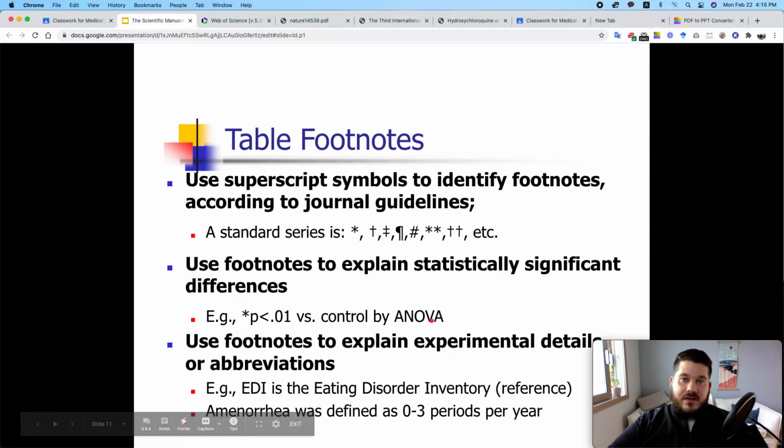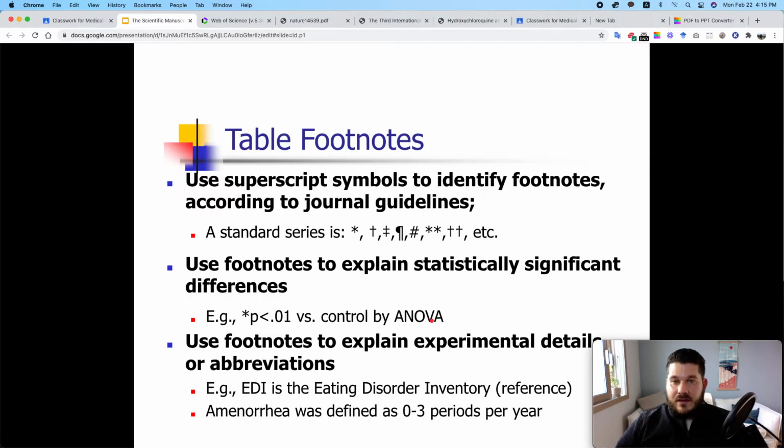ANOVA is a little different. That's when you have more than two variables. So a t-test would be two. Let's say you have one group that's coronavirus, and then coronavirus with the treatment, and then another group, no coronavirus, and then you have coronavirus with the treatment. That would be 4 different groups. You would need to do a more complex statistical analysis. And then you need to determine, well, which one of the 4 groups is different. Then you'd have to use some of our special symbols here.